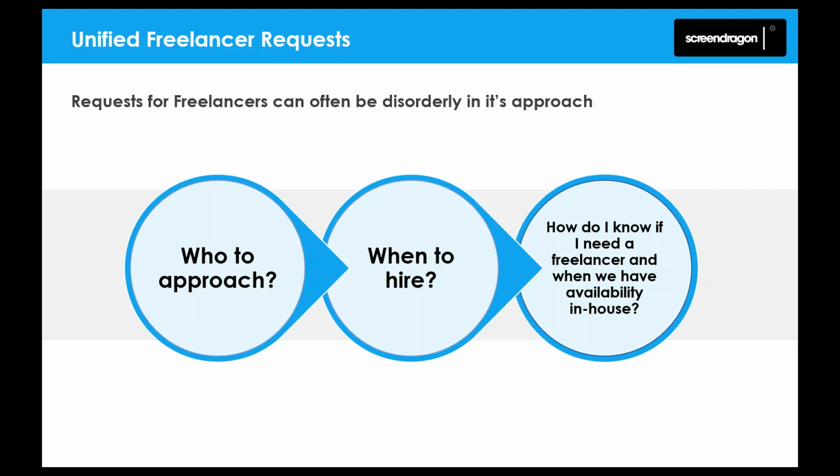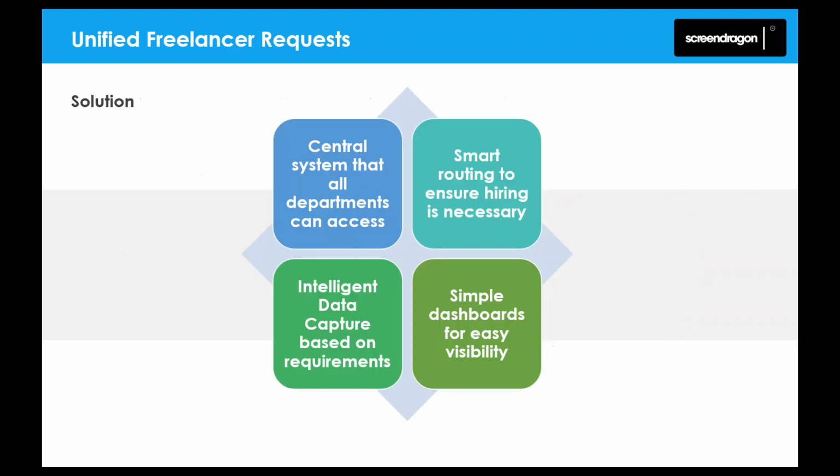And I suppose the answer to this that we generally talk quite a lot about is, if you're going to implement a system around this, you need a central system that all departments across your organization can access. So this can't be just creative or just studio can look for freelancers and no one else is going to be able to access this system. It's got to be organization wide in terms of requesting that.